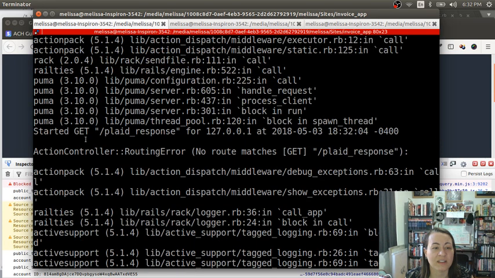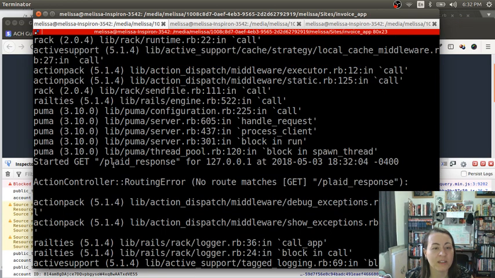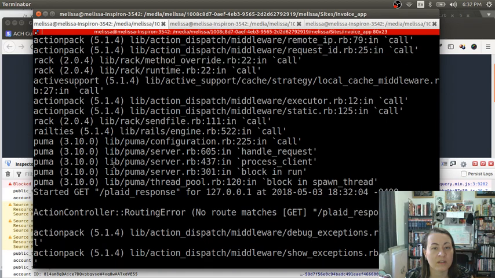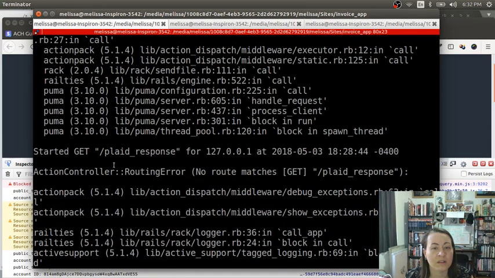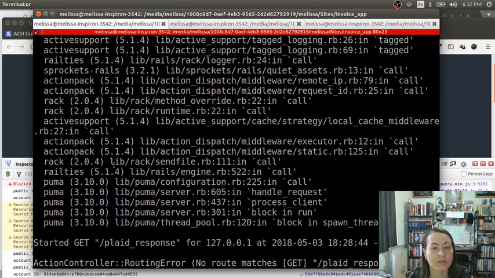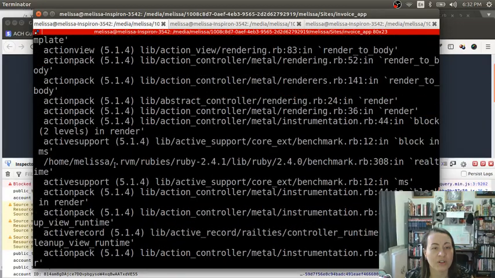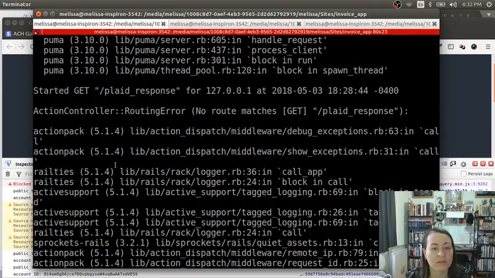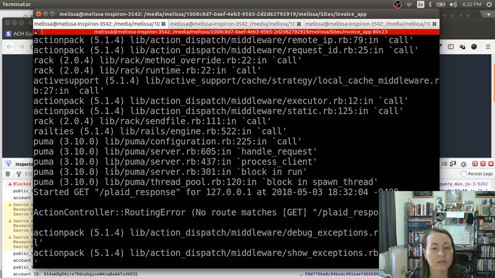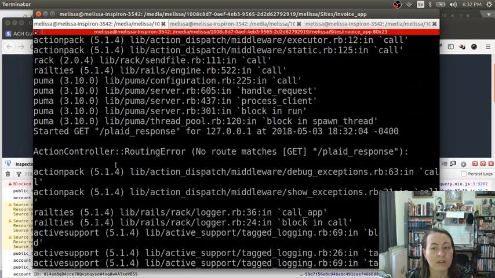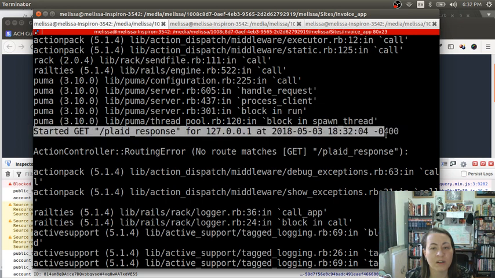Oh, it started get Plaid response. Why did it do that? Where is it trying to do that from? I thought I changed it all. Started get. Why is it starting get?